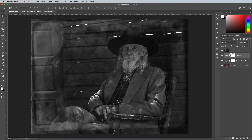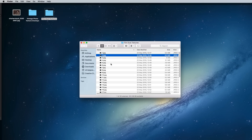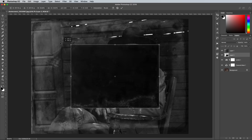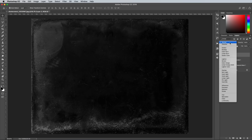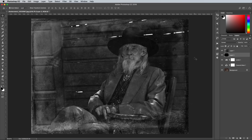If you want even more texturing, you could apply another vintage photo overlay — my free Dust and Scratches textures also complement the style quite well. Open a chosen texture, then use CMD and A to select all, CMD and C to copy, CMD and V to paste, and CMD and T to transform. Set the blending mode of this layer to Screen. The texture is brightening the overall image a little too much, so go to Image Adjustments and Levels and drag the Shadows slider inwards to darken the blacks. Remember any dark areas are made invisible in the Screen blending mode, so it leaves just the white Dust and Scratches marks.